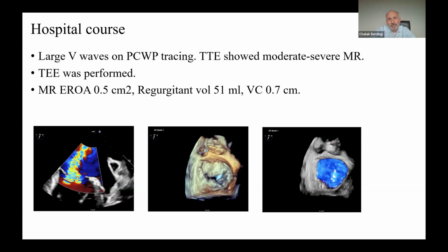The culprit was the LAD. Basically, he did have some flow, maybe TIMI 2, with a 99% ruptured plaque. I fixed the LAD, but given that he was on 30 of norepinephrine, and it's a big LAD with no pre-existing disease, I said, the first thing, let's put the SWAN in, as we advocate. So we did the SWAN. RA pressure was 2, wedge pressure was 8 or 9, PA sat was good, and the index was 2.5.